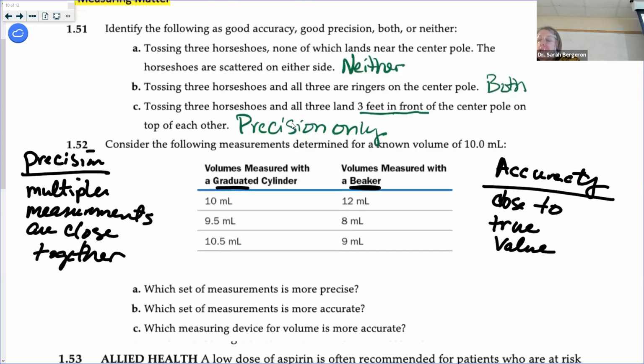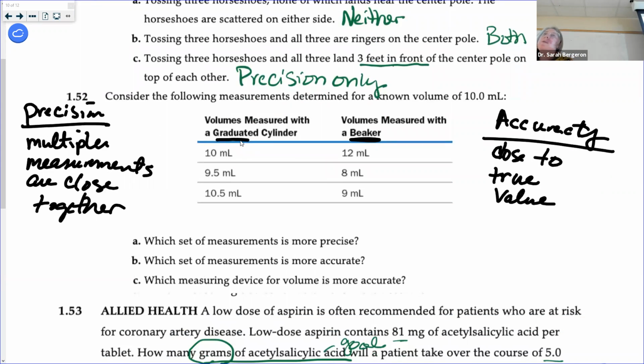If you're in the lab, what do you want to use? If I want to know how much volume I have, having been in the lab before, what do you want to use? Graduated cylinder or beaker? Just a graduated cylinder. Why? You have more of those tick marks, so that you can get a more accurate volume measurement, right? Because that's what we saw with that syringe. The closer the tick marks were together, the more accurate we could get.